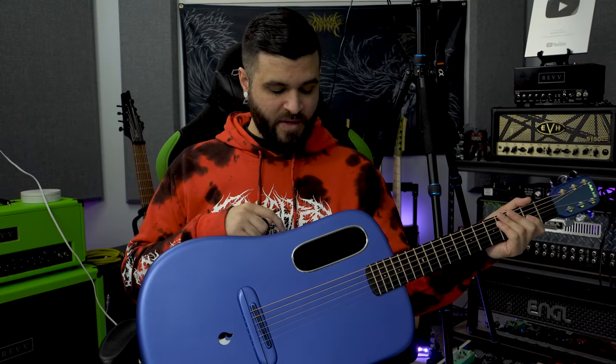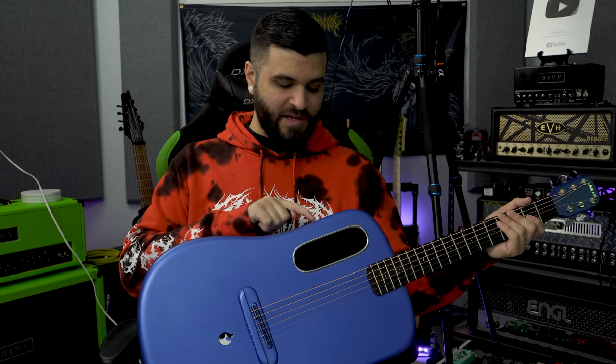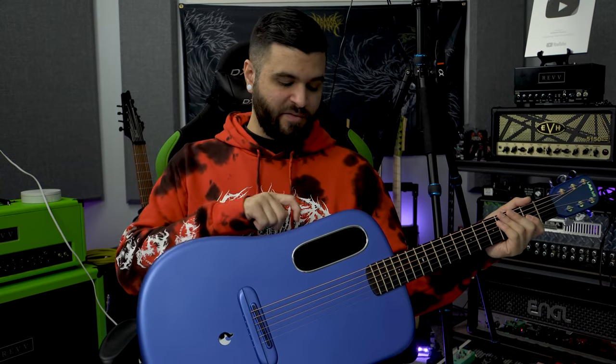So let's say we want to do a C chord, confirm, and we want to get better at transitioning from a C to a, I don't know, a D chord, confirm. And then this is basically going to make a lesson plan for you going from C to D. And when you click start, it's basically going to go to this section. It's going to show you the chord chart of what you should be playing. And then it's going to track how fast it takes you to transition between these two chords and how accurately you can do it.